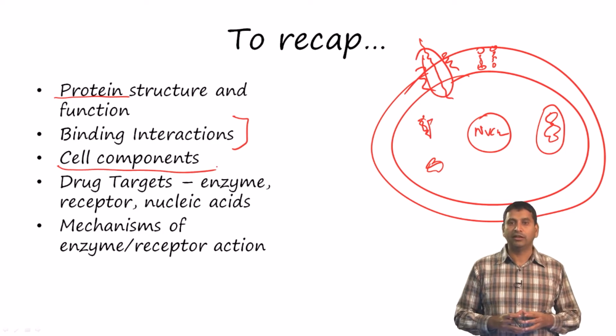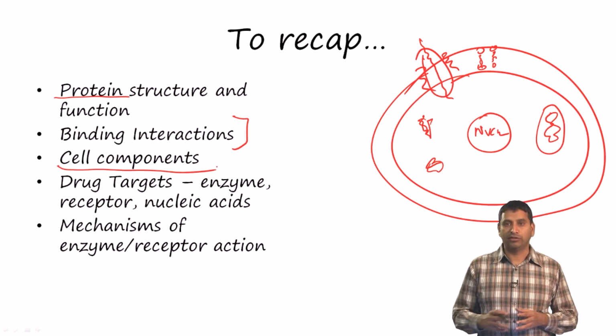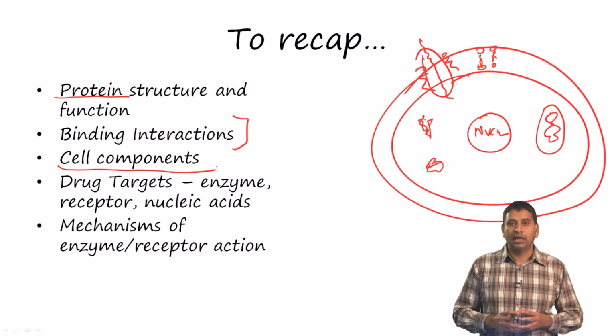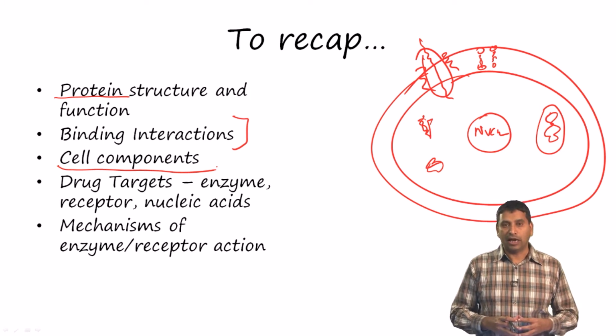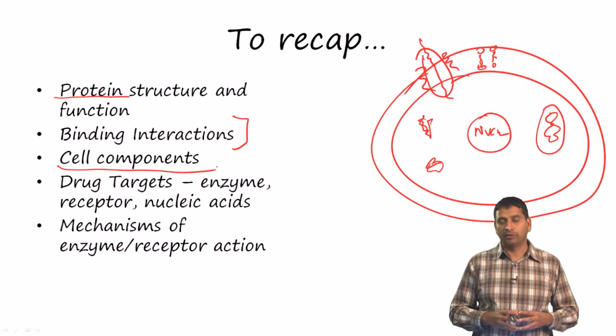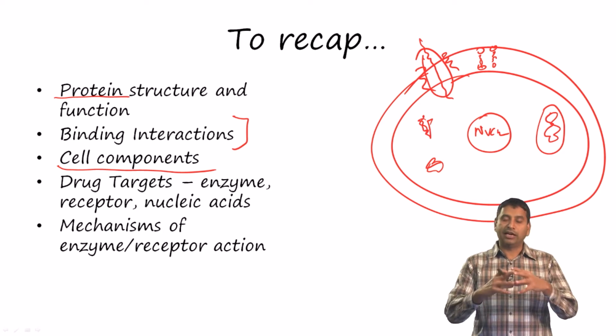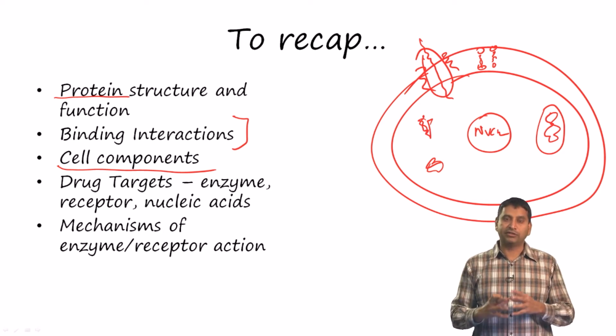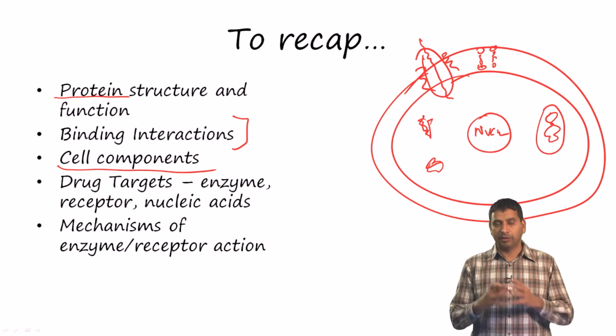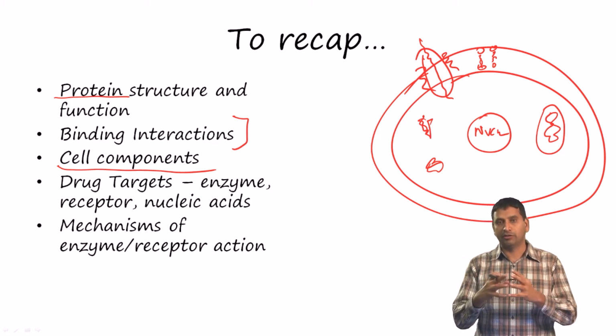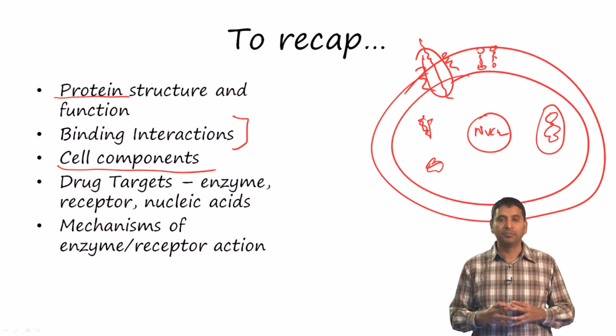And of course, we looked at various components of the cell. We have seen that there is a nucleus, there is a mitochondrion, and so on. And a majority of the drugs act on something called a target. So, a drug does not act on the cell on the whole, but instead it acts on a specific target. Sometimes it can be more than one target, but it has some specificity.